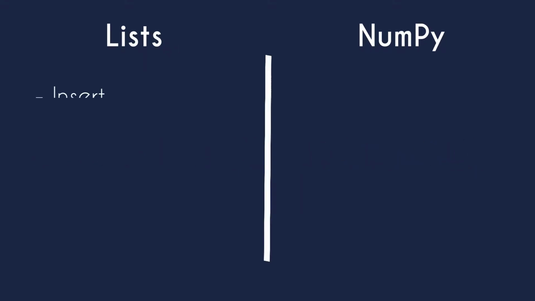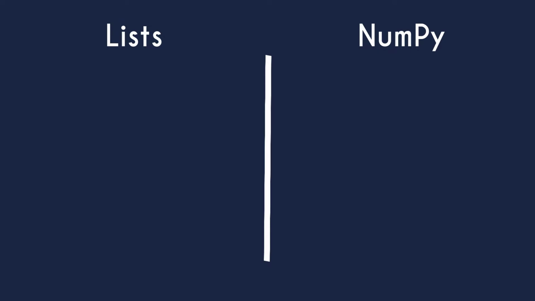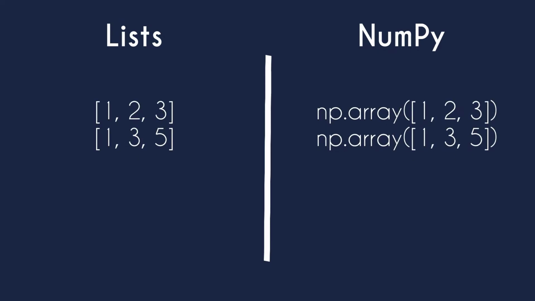Well, in lists we can insert, delete, append, and do more with our data, and we can also do these same exact things in NumPy, but with NumPy we can do even more, and we'll see those later in the video. But as a simple example, imagine we have these two arrays. One thing that we can do that's really nice in NumPy is that if we try to multiply these, we can't do that with lists. You can't multiply 1 and 1, 2 and 3, and 5 and 3. But when we do the exact same thing in NumPy, it allows us to do it, which is pretty useful. So that's only one example, and we'll go through a lot more later in this video.